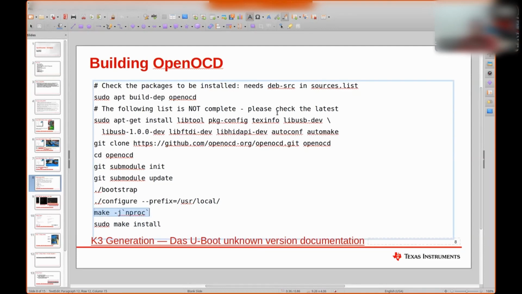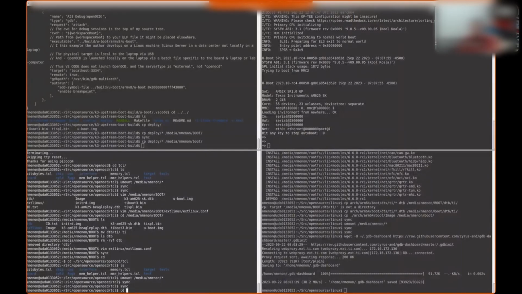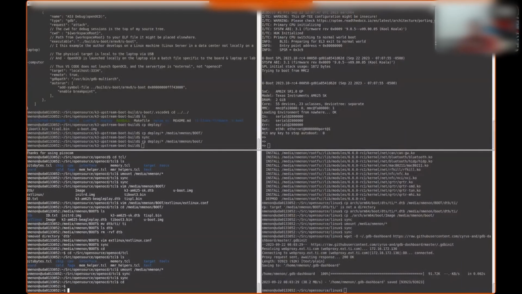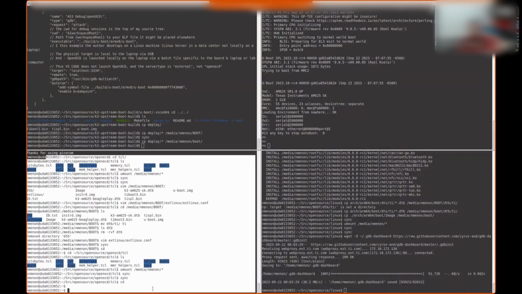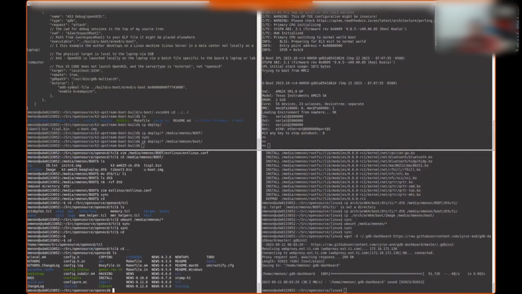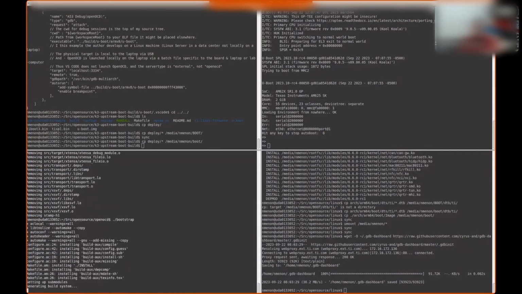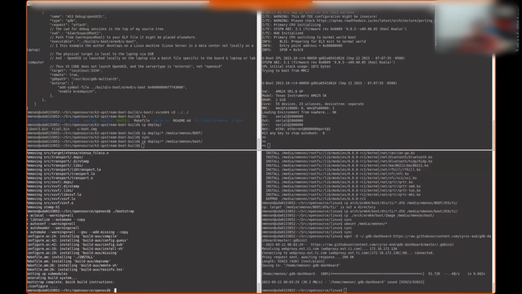So just a quick show. Meanwhile, on the bottom left is my OpenOCD folder. Let me do a git submodule update and ./bootstrap. It's rather fast.